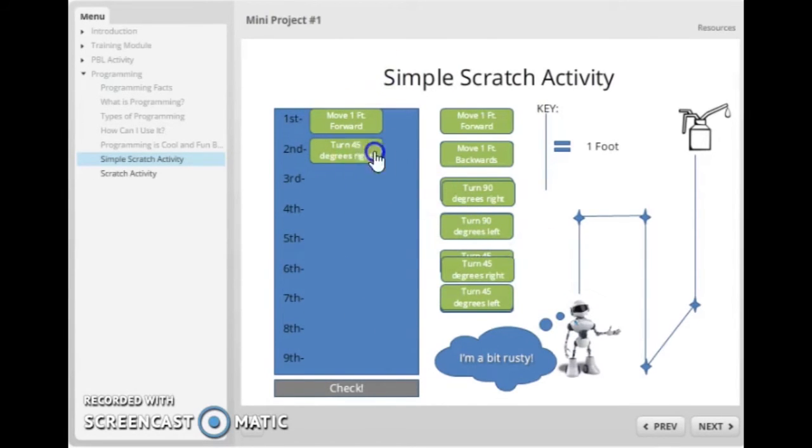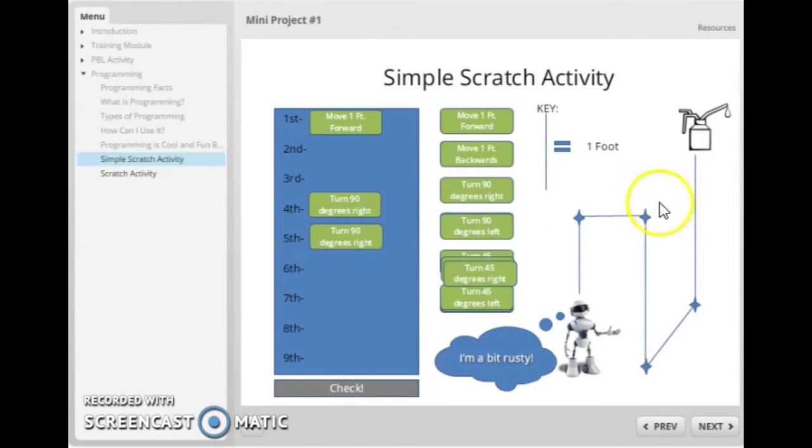You could also see that the robot may have to move backwards at a certain point. You could have the robot move forward 1 foot, and then we're going to go right, and you could either have the robot go all the way backwards, or we could have the robot turn 90 degrees and 90 degrees. This would be one of the four steps. It would then turn 180 and could continue to move forward. So you can either have it move backwards or turn and move forward.